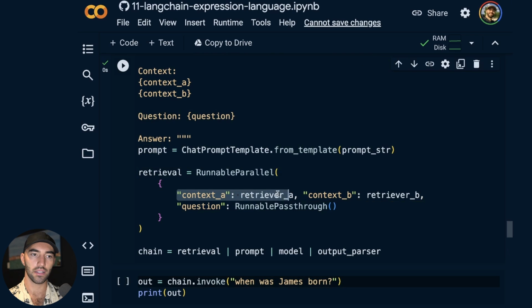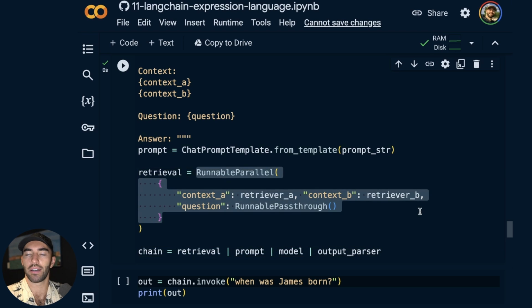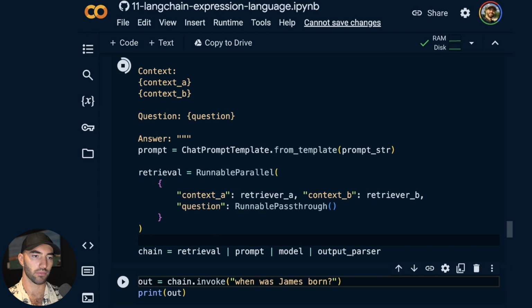We have retriever A, which we're now mapping to context A, and retriever B, which we're going to map over to context B. And then as before, we have our question, which is the RunnablePassthrough. Now, the chain itself is exactly the same. We still just have one retrieval component there, because both our retrievers are being run in parallel within that abstraction. So we're going to run that.